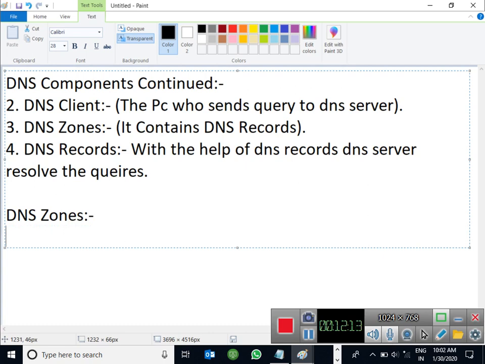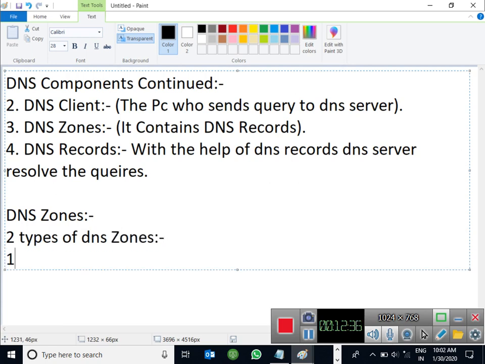So we have two major types of DNS zones. If you install DNS, we have two types of zones in DNS.